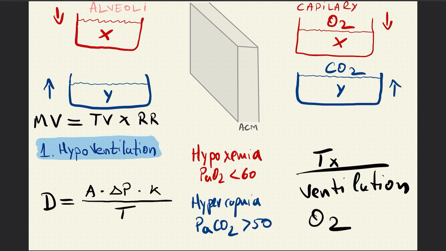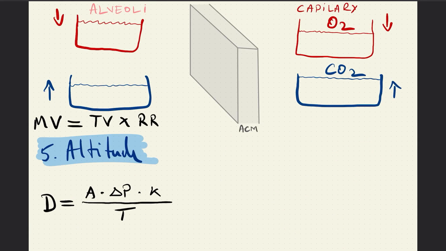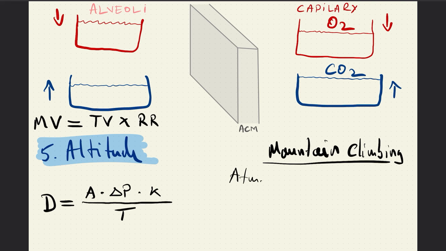Similar to hypoventilation would be altitude-caused hypoxemia during mountain climbing, and we need to understand why this occurs. So the atmospheric pressure at sea level is around 760 mmHg. The higher we climb on the mountain, this pressure drops for explanation purposes, let's just say 600 mmHg, that's how high you climb, that's the atmospheric pressure on the mountain. The fraction of oxygen from the air you will be breathing in will be unchanged.